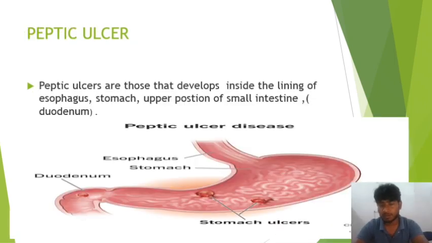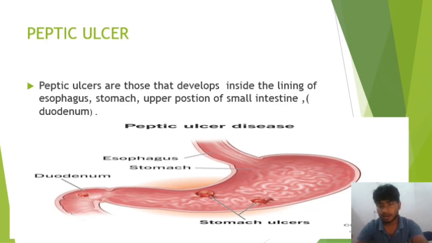I am a pharmacy graduate. Okay, today we will discuss peptic ulcer. It is a common disease found in many people, both old and young, due to poor diet and poor health. Means they are using more spices and that spice causes many problems, and this is one of them. Okay, let us discuss what peptic ulcer is.